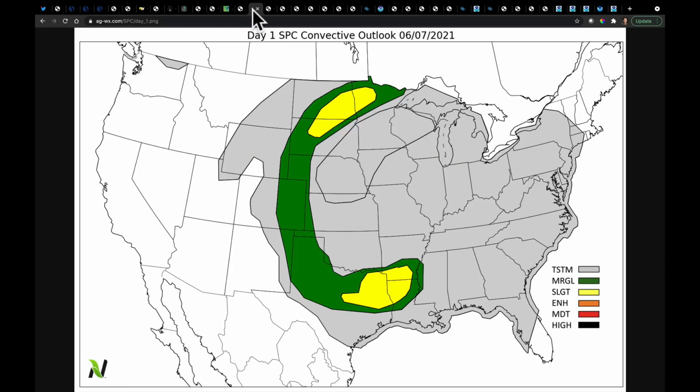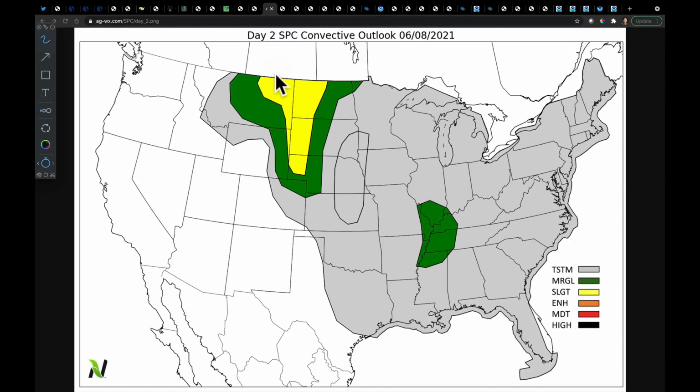So today, we're going to watch this area down here for severe weather where we've already seen the storms come through. And then we're going to watch right up here late tonight for some of the strong to severe storms. And then tomorrow, it's going to be back up here in the high plains as that wave, which is right now over Southern California and the Baja, gets tossed up here coming through Wyoming. So this will be the area in which we're going to watch severe weather.